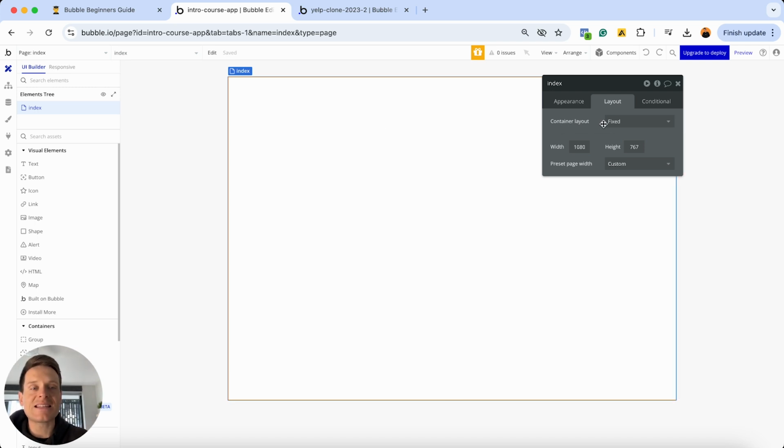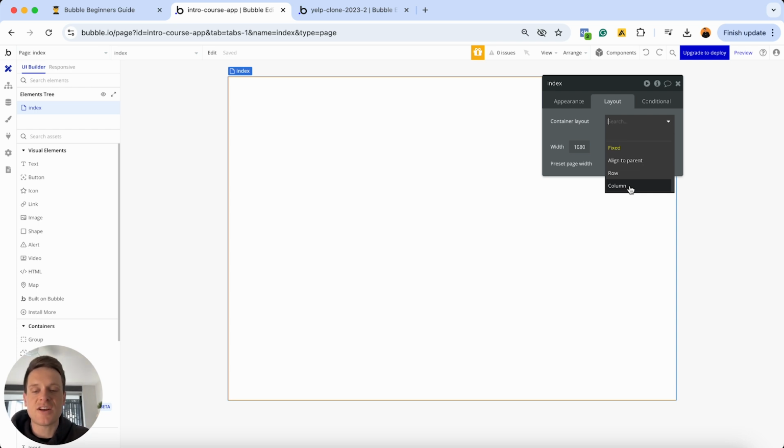Now, next to the container layout, you'll see a drop-down menu, which when you open this, it has 4 different options. So what on earth is a container layout? The container layout will just determine the order in which elements are positioned across your page. Now, there's 4 options here, but please don't get overwhelmed. I only ever use 2 of these options, and that is the row or the column. So what on earth is the difference between the 2?